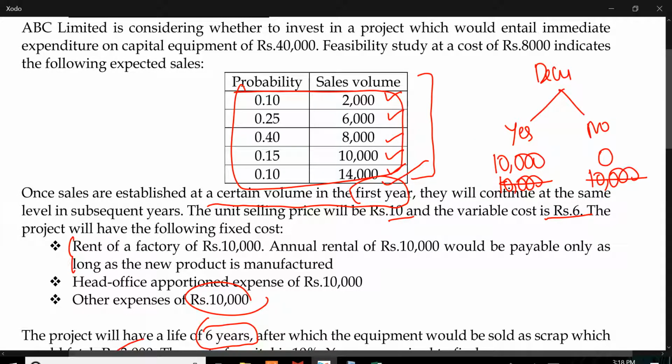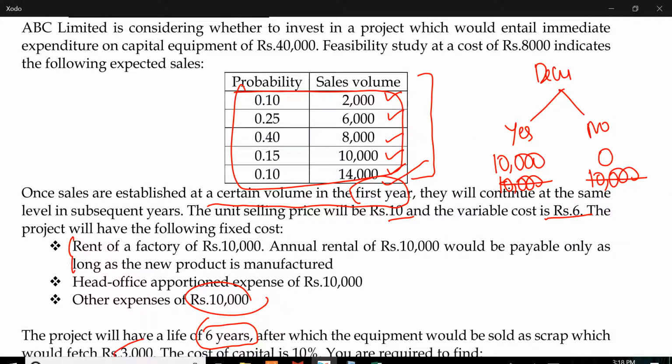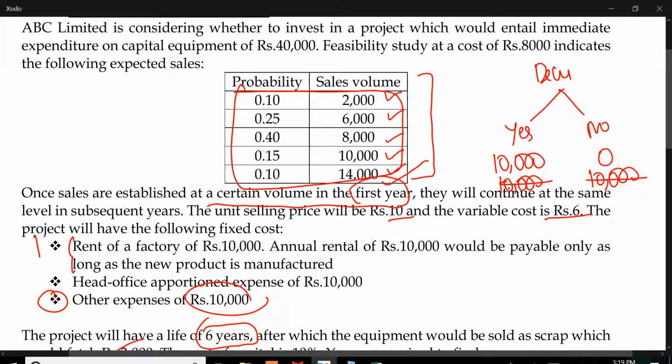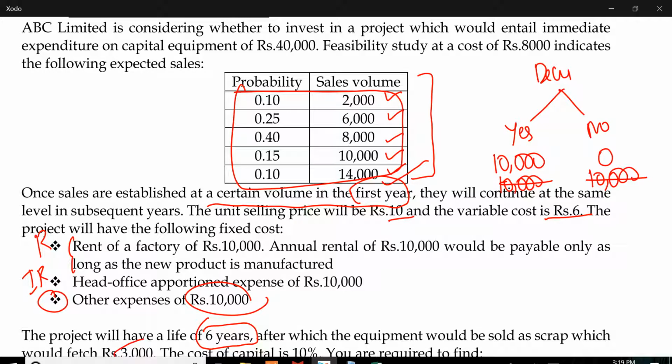Now you see this other expense of 10,000, it's your assumption. In costing, the assumption is all fixed costs are irrelevant unless provided otherwise. So if you don't give me extra information, I treat it as irrelevant. Here I can say other expenses to be incurred are generic in nature. If it is going to be a specific fixed cost, it's a relevant expense. If it's a general fixed cost, it's an irrelevant fixed cost. So that is up to us to decide. This is assumption based. The first item is relevant, the second item is irrelevant, the third item is my choice.